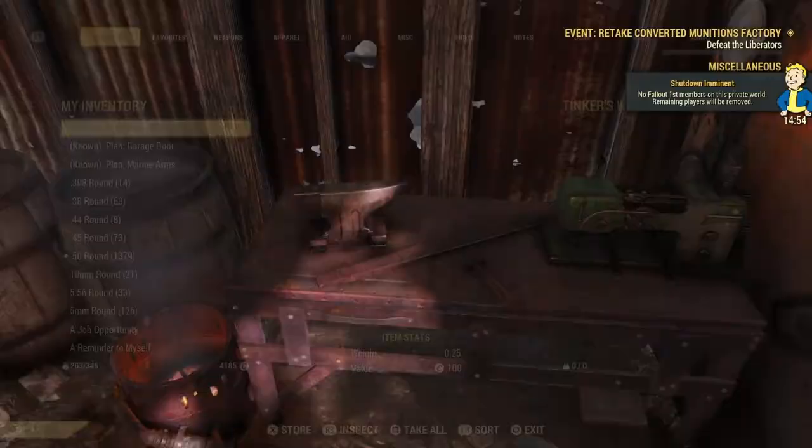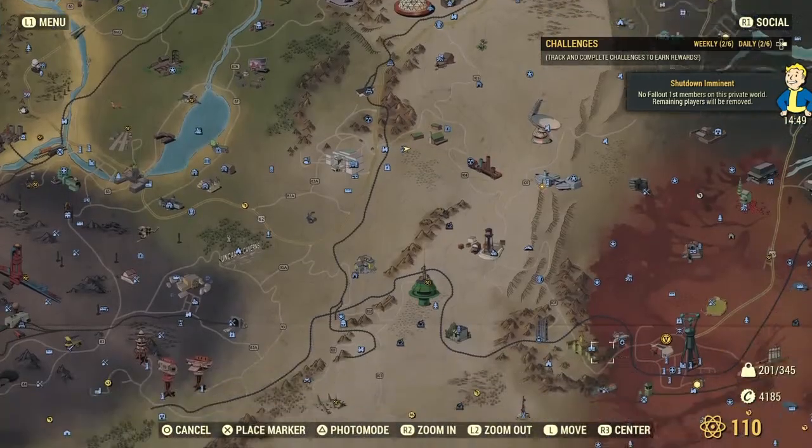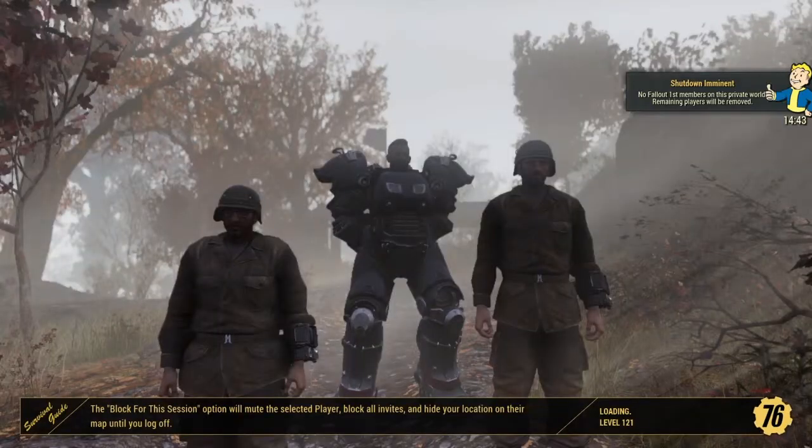There, let's come over here. Let's scrap, scrap, scrap. There you go, scrap, scrap, scrap. So once you're done scrapping, go back to your camp.